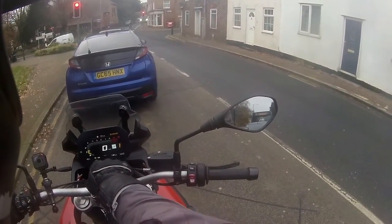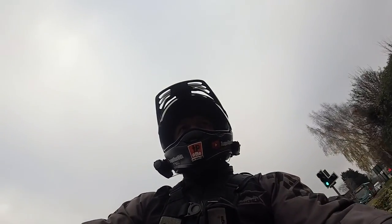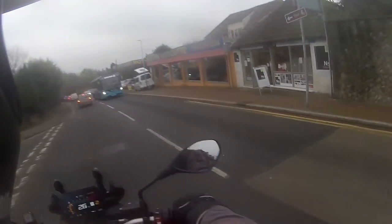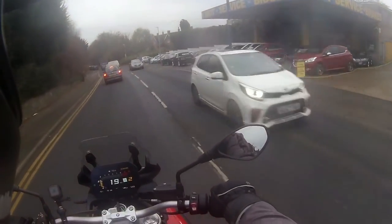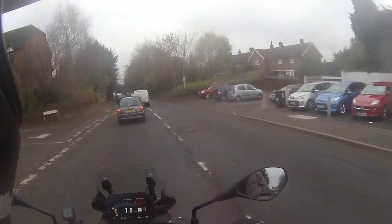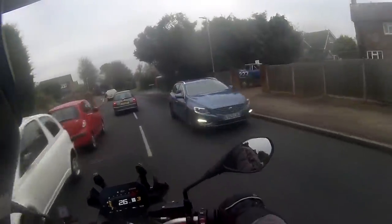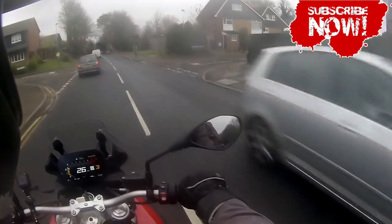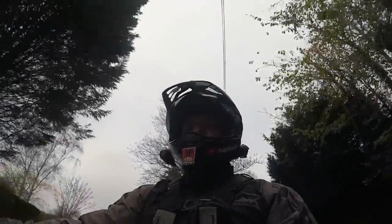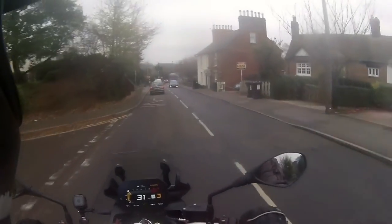The LCD itself shows fuel range, what ride mode you're in, headlight status, whether it's main beam or day beam, temperature, and your heated grips level. Because I've got the phone connected, you can see down here the battery indicator for your phone, the signal strength on the phone itself, the clock over on the right hand side, the gear indicator above, and right across the top is the rev indicator. Over on the right hand side, you have your ignition, a rider mode button, and your heated grips selector. As with the bigger GSs, it comes with a 12 volt DIN outlet, so you can charge things up on the go, should you wish.